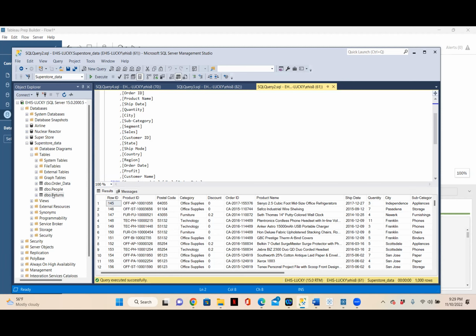So when you're updating your data in the database, it is recommended, and the industry practice, that you don't change your database name unless there is a requirement to do so. And once you change it and you need to reflect this on your reports, you have to go back to your report and repoint it to the new database name. Okay.